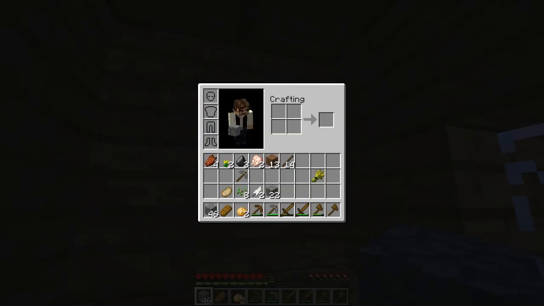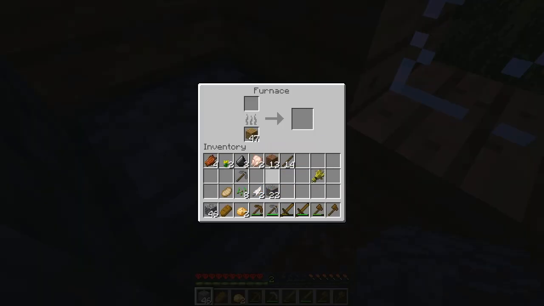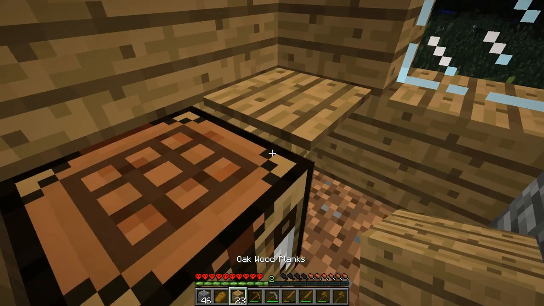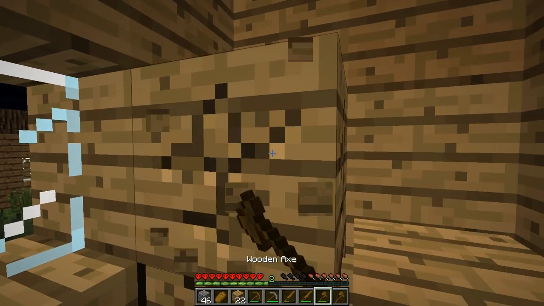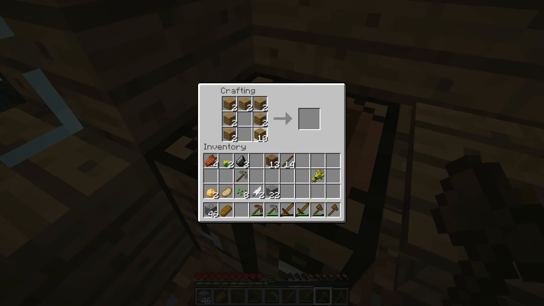Okay, we're at least at max health, so that's a good sign. Oh, there's all the wood. Forgot about all that wood. Okay, we can do some good things. Let's not do that. We are going to make ourselves some storage.